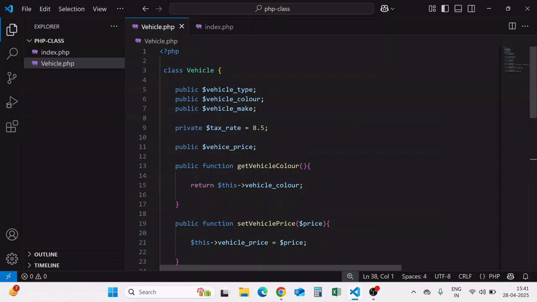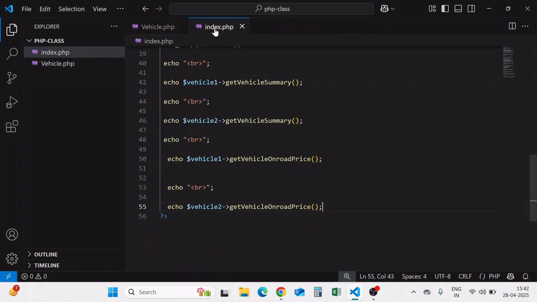Now let us see whether we can access private properties and methods of a class from outside of the class. Inside index.php, let us try to access tax_rate, which is a private property of the vehicle class. So open index.php.